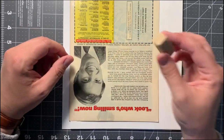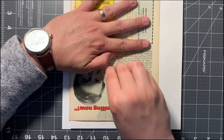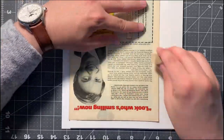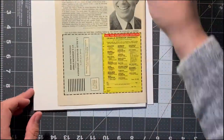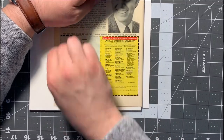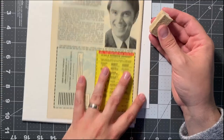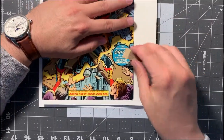Next, we're going to take an absorbing sponge and clean the back side of the book. Again, work towards the edges. With an absorbing sponge, you really don't have to worry about the colors or any of the ink. It does not really pull colors or ink unless you work very hard in a concentrated area. So that's probably your best tool for yellows and red areas. And you see we picked up quite a bit of dirt off the back cover with the absorbing sponge.